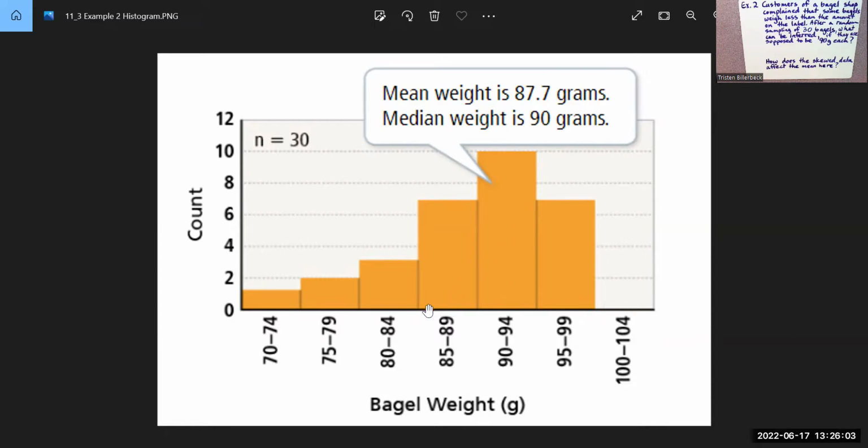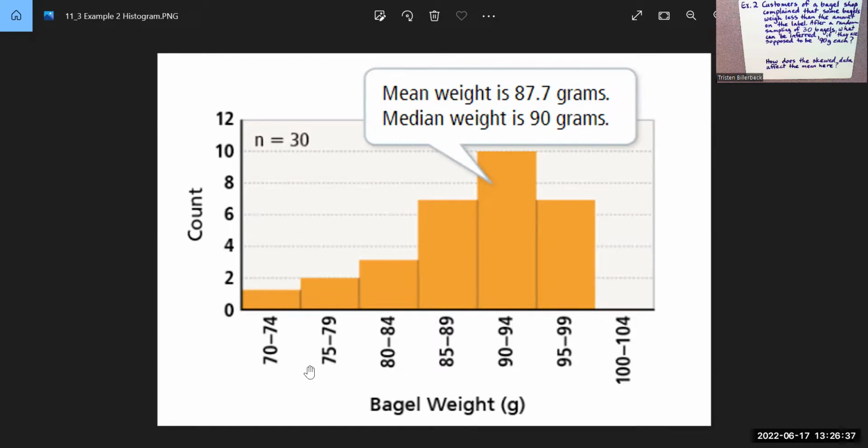Most bagels will land between 85 and 99 grams, but we do have a few of these that are manufacturer defects over here that could be a problem. So this would be a concern that these customers are complaining validly. Maybe they got some of these bad bagels here or light bagels here. And if your processes created something like this, you'd have to advertise it as bagel lights, a diet bagel.